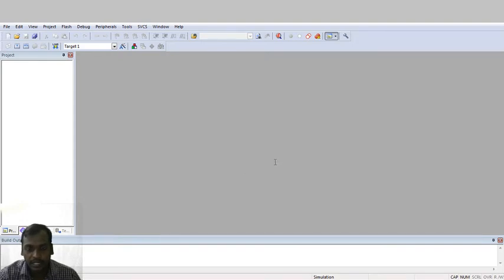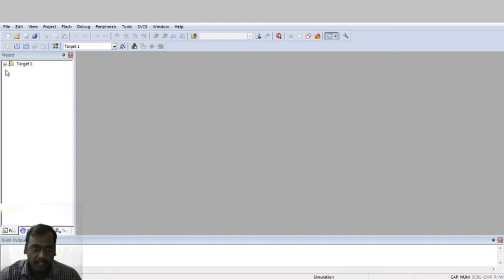Whenever you create a new project, type NXP, then select the LPC2148, and at least one time read the features of the ARM7. Then click on OK, then click on yes, then click on yes.